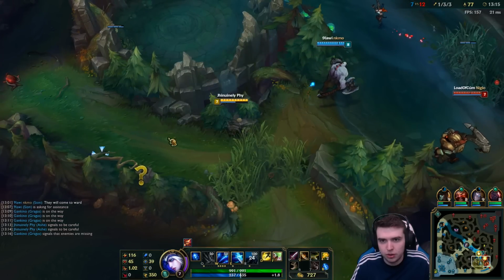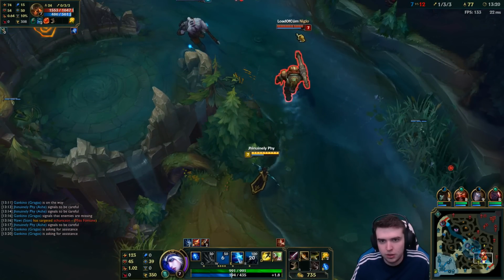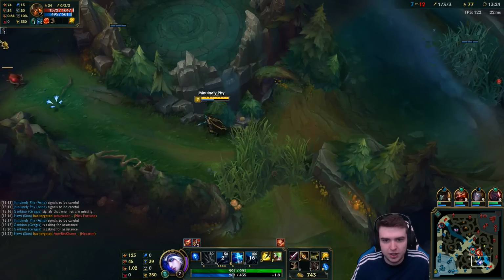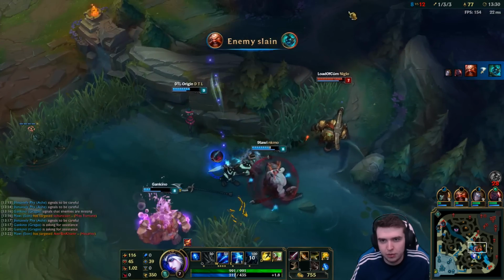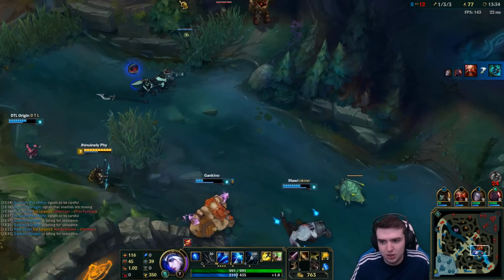What are you doing? Don't do this. We are weaker and we're trying to fight this. This is not a good idea. With Ori here, sure, but we didn't have Ori to start that, so I'm not running against the Nautilus like that.